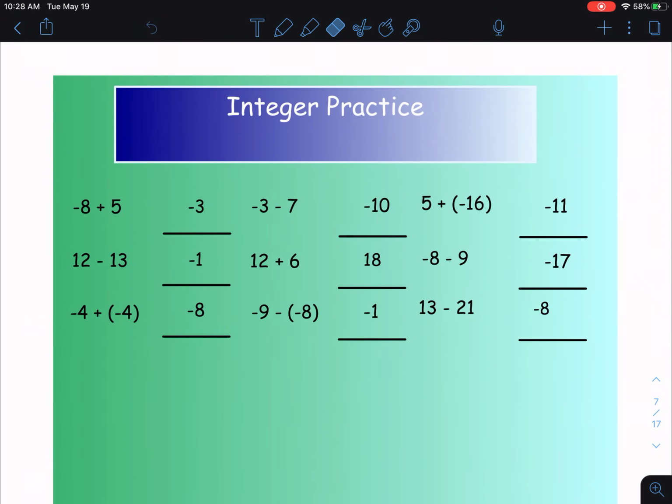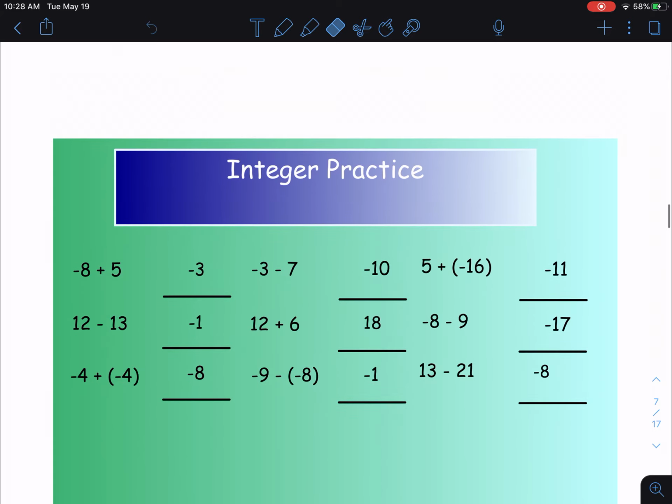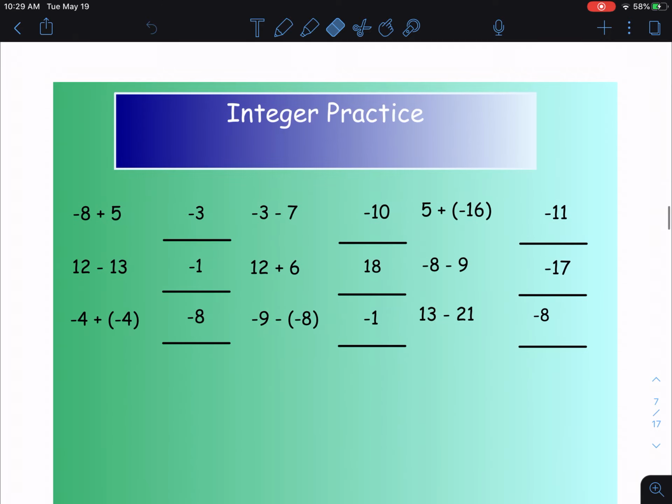Okay, so this is going to be something new. It's called combining like terms, or sometimes it's just simplifying. We're not solving for x or y or anything like that. We're going to start by doing some integer practice. An integer, that's just a fancy way of saying a whole number. Now that whole number can be 2 or it can be -2, positive or negative, as long as it's a whole number. That's an integer.